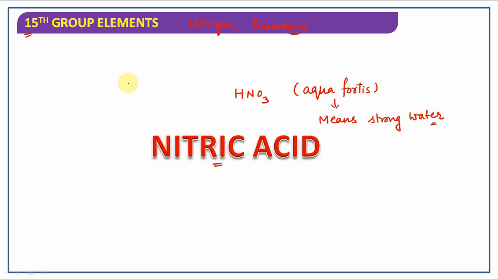So aqua fortis means strong water. In today's session, we will be talking about nitric acid preparation and properties. Very important chemical reactions we are going to talk about, along with the group 15 tricks, as well as the brown ring test, which is the most important test, even for practical examinations. The most important reactions of nitric acid will also be discussed in today's session.